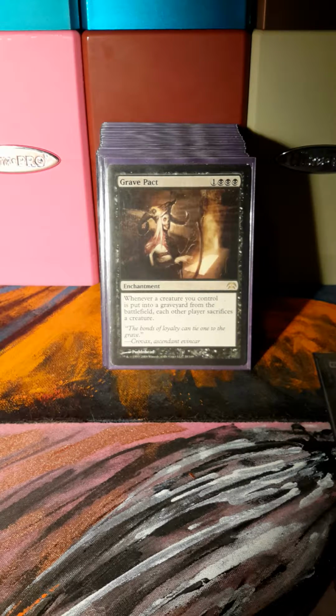Grave Pact. Getting back to the sack again, this definitely makes a huge impact when it hits the board. The triple black devotion, pretty much this is everything I want in a card right here. It works amazing with Geomancer, as we've talked about before, or pretty much anything. It's just an all-around great card. Grave Pact, great.